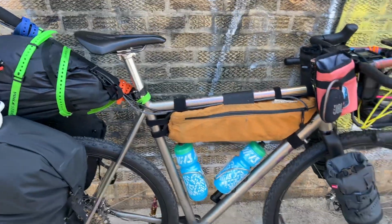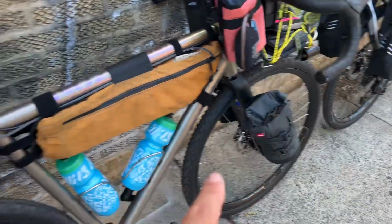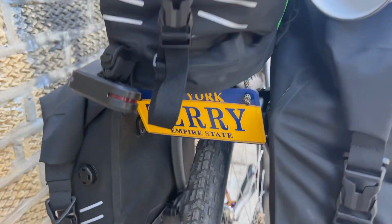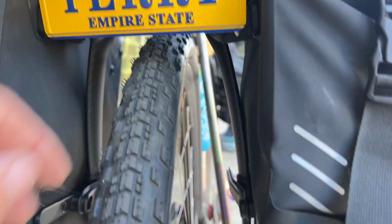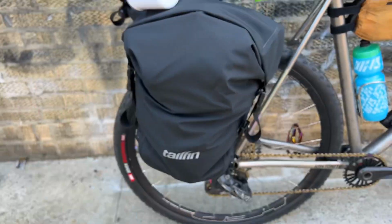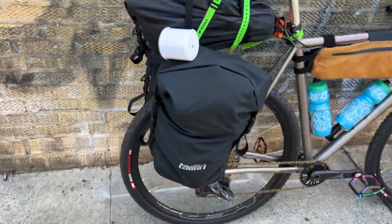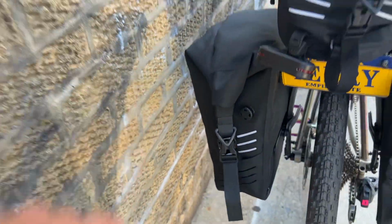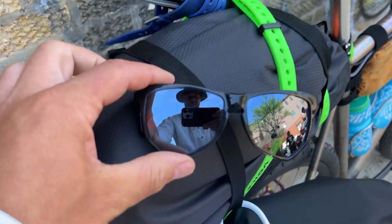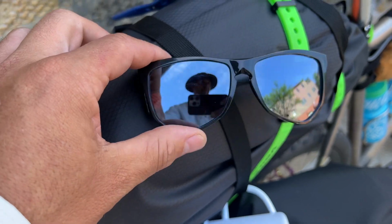And let's get to the bags. Like I said, we have the Salsa bags on the front. In the rear, we have a Tailfin setup, which we finally got in the mail yesterday. Shout out to DHL. So what we got is a carbon rack connected to the axles. And there's two pannier bags. On this side, I have all of the stream equipment, and on the other side, I have all of my clothing. And on the top, I have all of my camping equipment and some Arn sunglasses. Shout out to Arn for those.